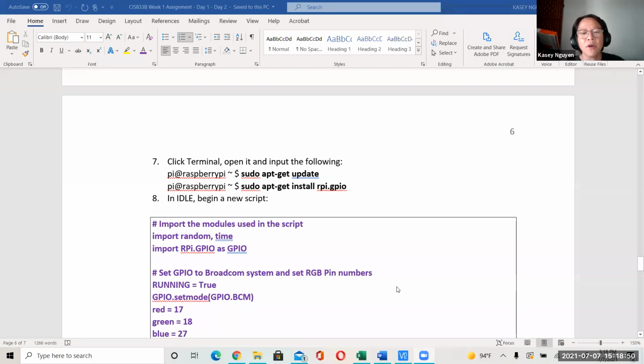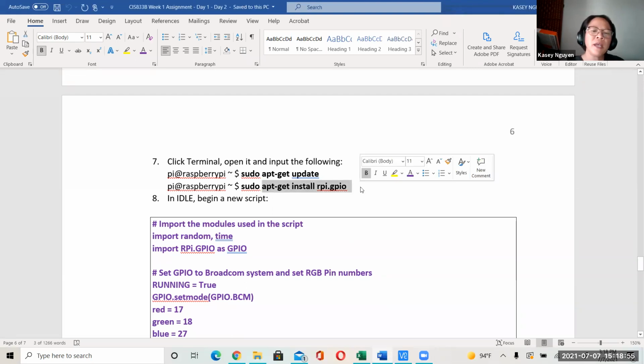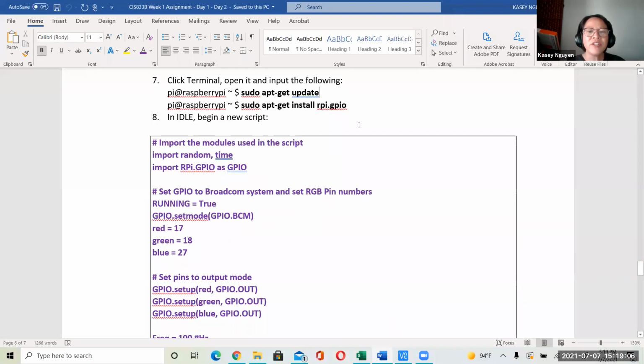Okay. So in order for this to work, you need to install GPIO, just like what we did before. And before we install any packages, we've got to update our Pi. Once you install it, then you're going to import it.